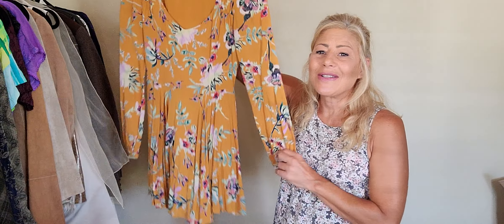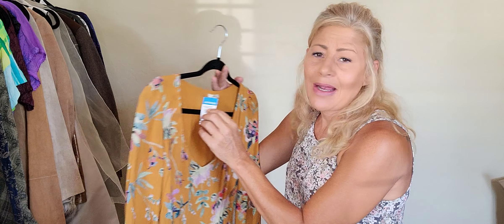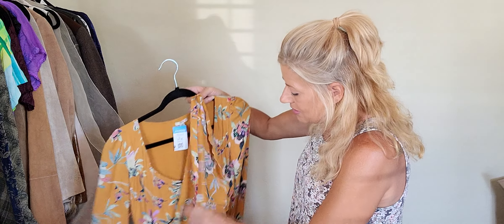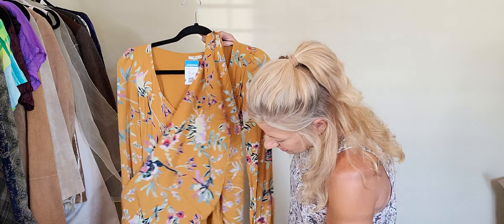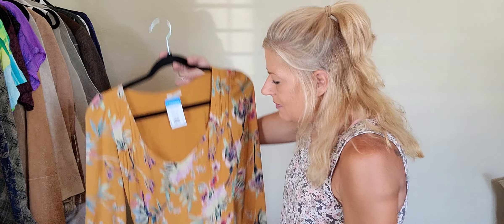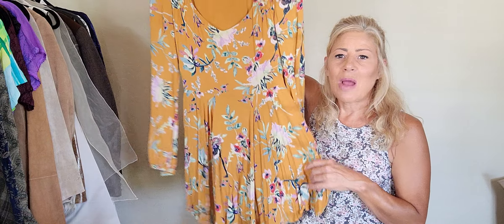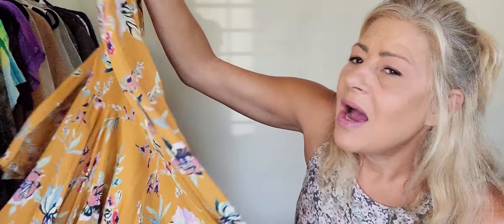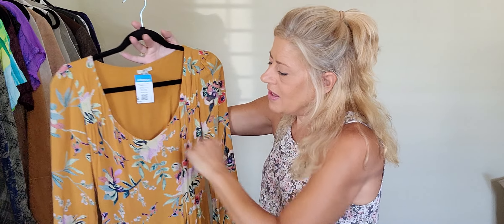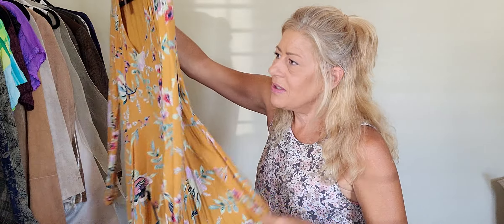This one is just so stinking adorable — it's an Ecote, high-waisted, size zero, with a cute little puff sleeve. It's just a mini dress, 100% rayon. I love the mustard yellow and the little tropical floral print. It has almost a sweetheart neckline — a scoop V with a slightly square edge — and a little fit-and-flare skater skirt. Since I've been approved to sell on Whatnot, this would probably be one of the first pieces I'd put on there.